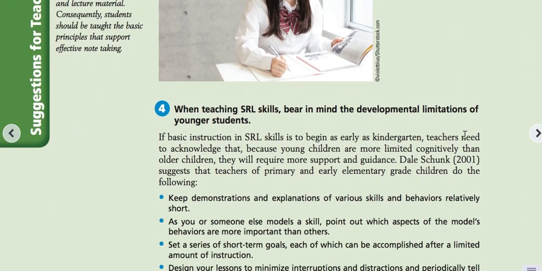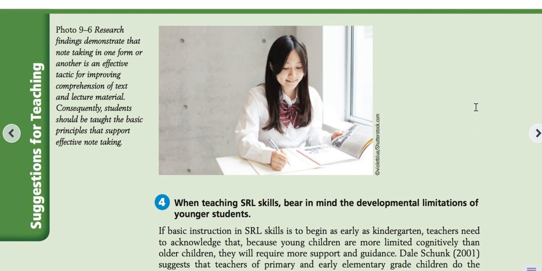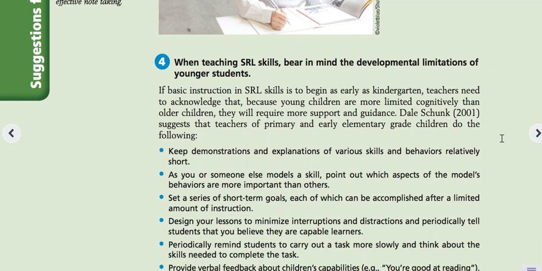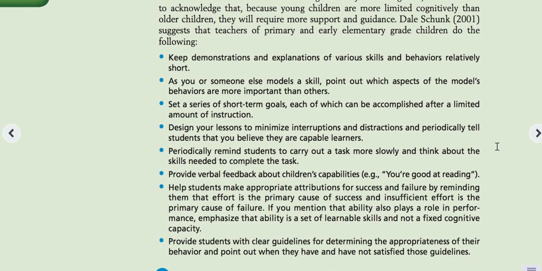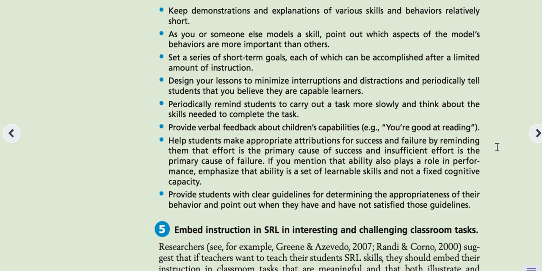When teaching SRL skills, bear in mind the developmental limitations of younger students. If basic instruction in SRL skills is to begin as early as kindergarten, teachers need to acknowledge that because young children are more limited cognitively than older children, they will require more support and guidance. Dale Schunk suggests that teachers of primary and early elementary grade children do the following. Keep demonstrations and explanations of various skills and behaviors relatively short.